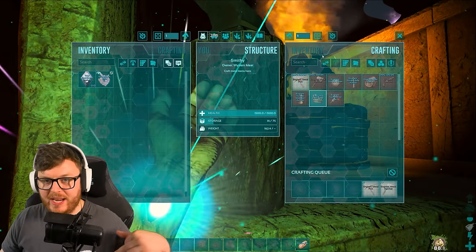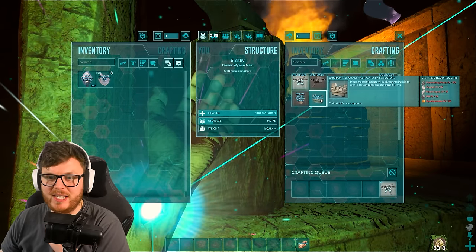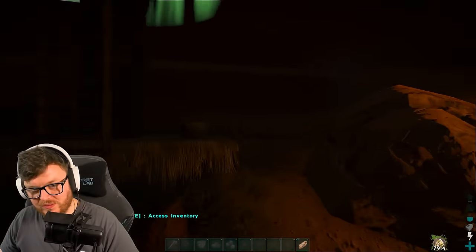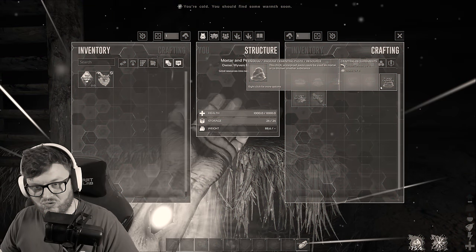Right, metal hatchet, metal pick is on the way. And fabricator. How close are we to being able to make? So we need 31 metal ingots, cementing paste. How do we make cementing paste? I forgot. Oh, chitin. It was at this moment he knew. He f***ed up.